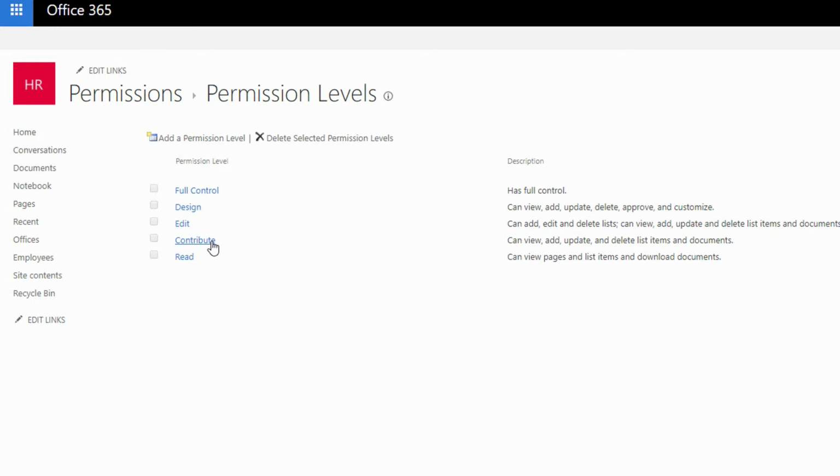But often I'll get this request, hey, I really need to be able to give permissions to this intern who is going to be responsible for uploading files, for adding files to the SharePoint site, but I need to make sure that they can't accidentally edit or delete anything. Is that possible? And it's at that point when you can see add a permission level right up here at the top. So I click on add a permission level, and I can give this a level name.